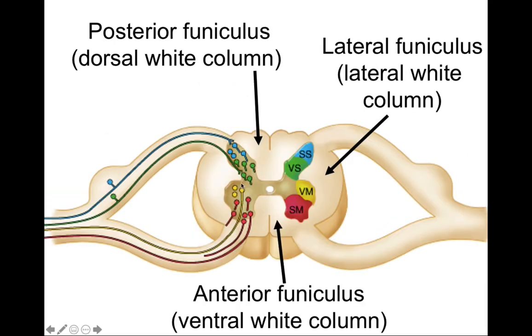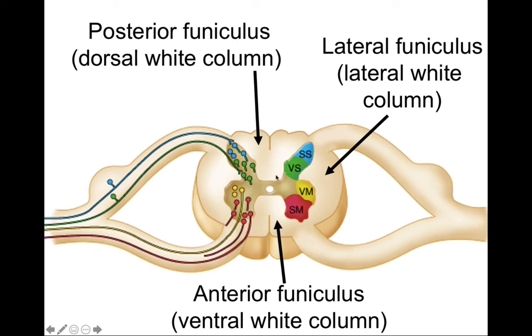But we're also going to have white matter that's found on the outside of the spinal cord, and these are arranged in columns. We'll specifically have a dorsal white column, a lateral white column, and an anterior white column. We can use the same convention with the terms dorsal and ventral as we did with the gray horns. The posterior white column, which can be found over here, can also be referred to as the dorsal white column. And here in the front, we'll find our anterior white column, also known as the ventral white column.